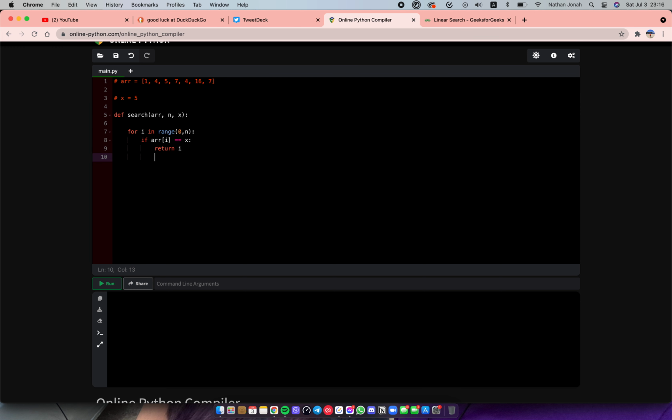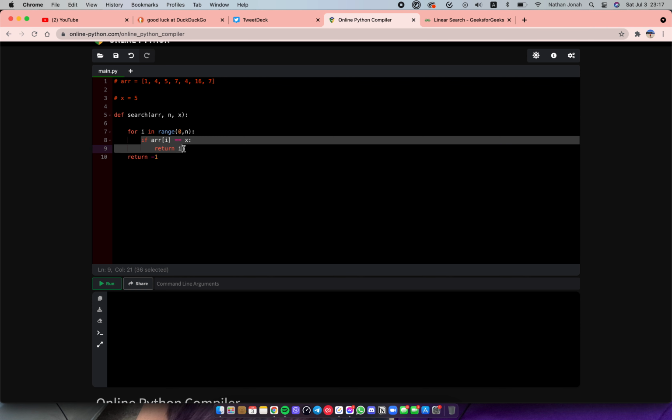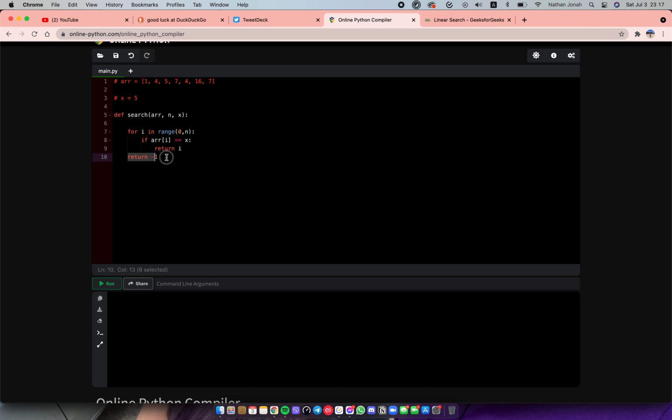We don't have to put an else clause. If you have an else clause, sure, we can just put pass so that you wouldn't lose track. And then we have to exit the for loop to return -1. Why? Because if this is not satisfied, or actually we shouldn't put an else. I think it's a great rule of thumb. It's not gonna do anything. So we just have to put if. If it's not satisfied, it's going to exit the for loop, and it's gonna return -1. -1 will be the other case if this is not satisfied. So if you've got that, then let's move on.